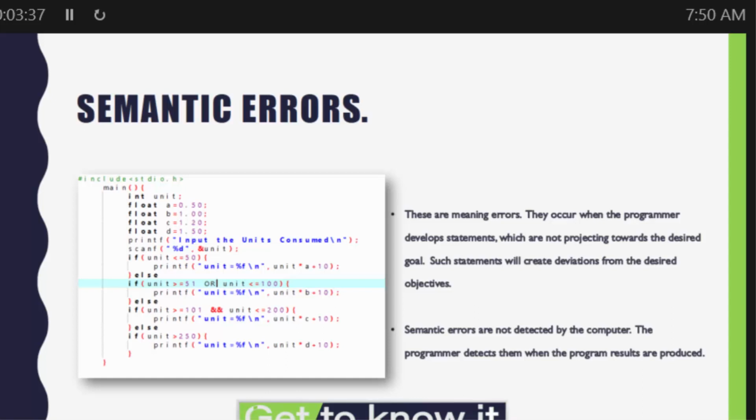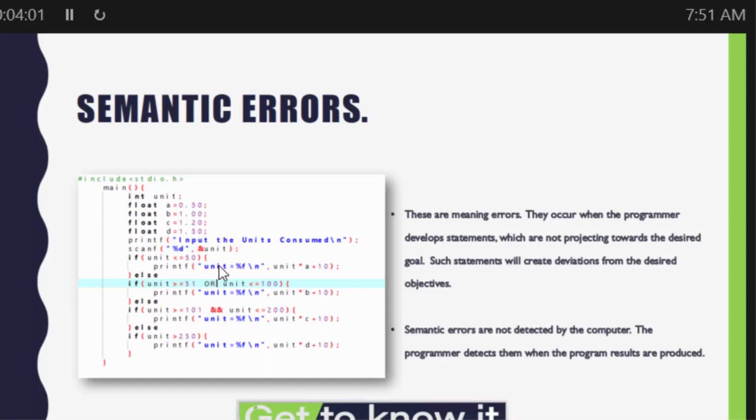So I have an example here of a program that is required to check the units that are consumed and give a certain output if they are greater or less than a certain value.